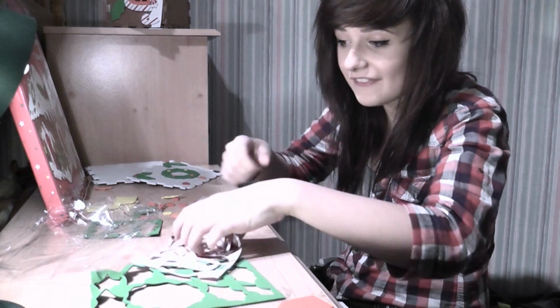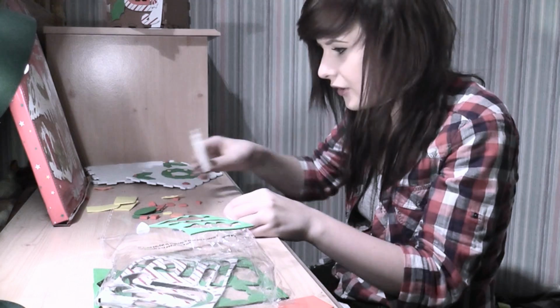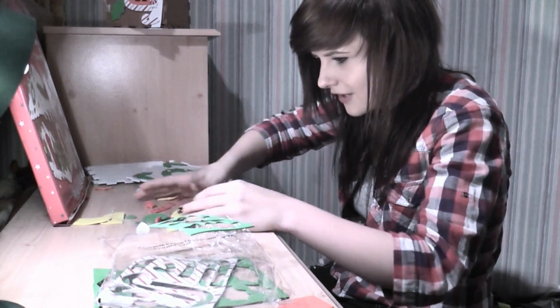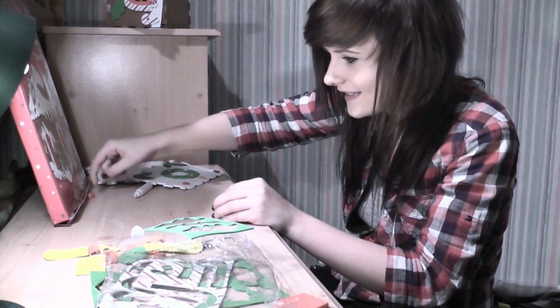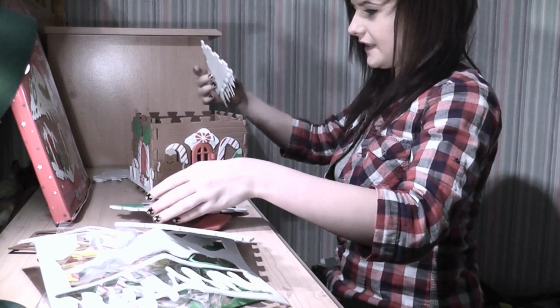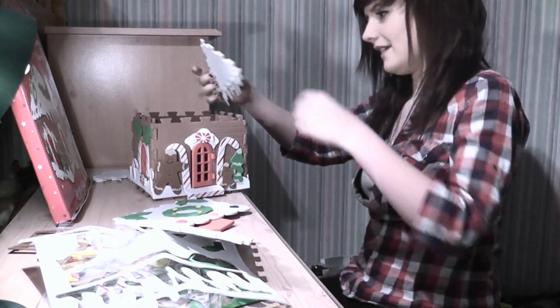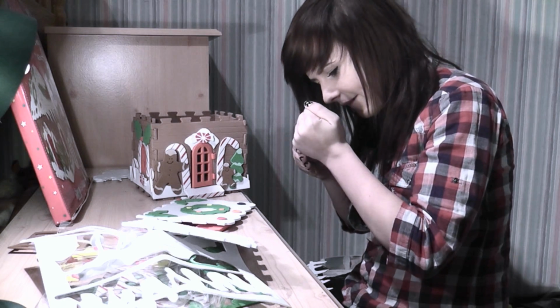The only things we have left now are empty bits of thingy-majiggies, almost an empty glue pot, and little bits of scraps I have no idea what to do with. So, we can start assembling it together. This can either go really well or really bad. Oh, thingy fell off. Stupid thingy.